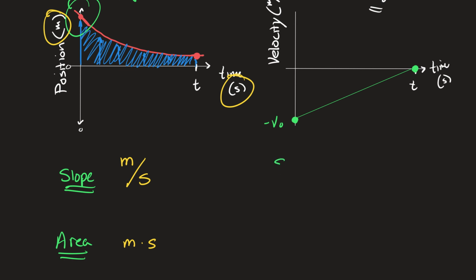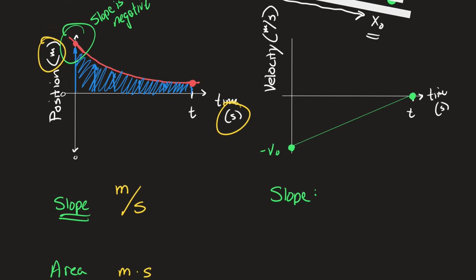The slope of the velocity graph would have units of, we'll start with what the units of the vertical axis are, meters per second, and we will divide by the units of the horizontal axis, seconds. That's meters per second, or meters per second squared. That is the units of the slope. Now, I've already talked about what the slope of a velocity versus time graph means. It means acceleration. These are the units of acceleration.